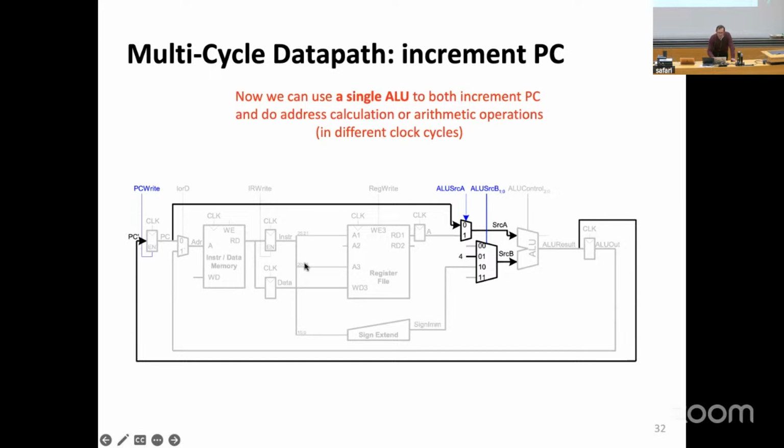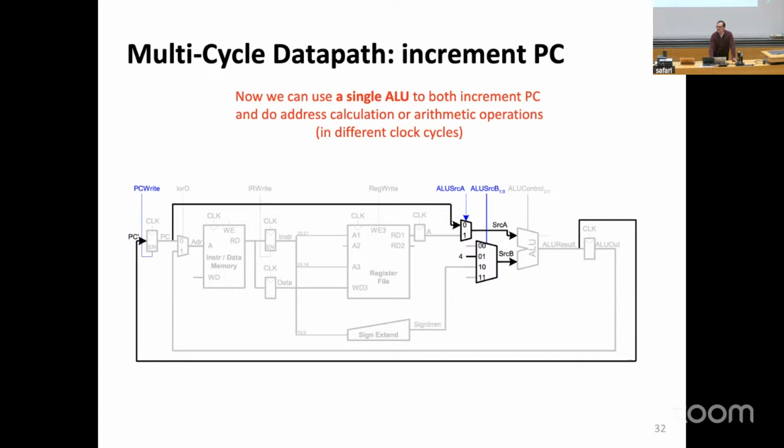So to be able to increment the PC, we jumped through a lot of hoops because we didn't want to add another adder. Right? This is a design choice that the designer of this processor made. I wouldn't make this choice, and LC3B designers didn't make this choice in Appendix C. If you look at it, they basically have an incrementer for the PC. That can be done concurrently with everything else. Because of this design choice, there's more complexity over here. But it's a perfectly valid design choice in the end, right? They avoided adding an adder.